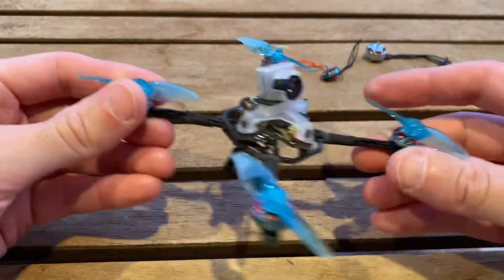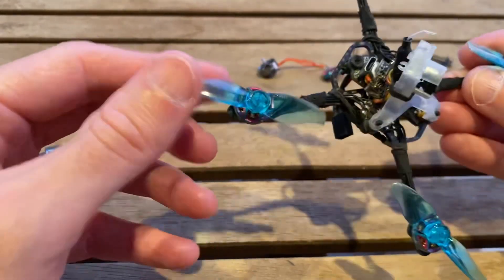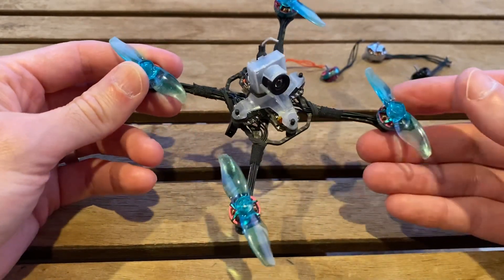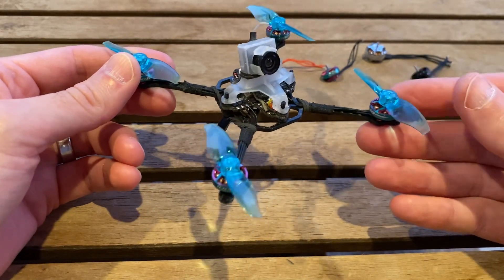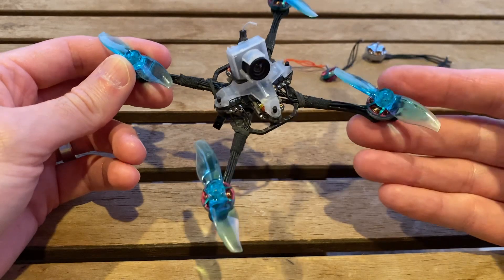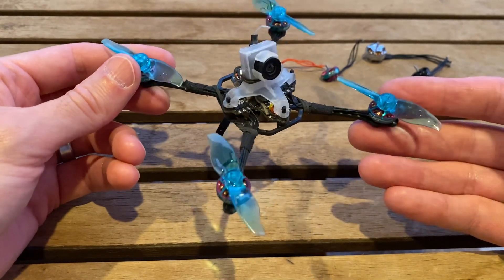I had been trying these motors - the RCN Power 1002 motors, the highest kV, the 22,000 kV. I've been flying them with the Gemfan 2015 props. Overall, I've been impressed with the power that these little motors actually have. For my backyard, for my style of freestyle, I actually have enough power. I can catch everything as I want to. I'm not feeling like I have to get into throttle really early after maneuvers, and the punch-out is just fine.